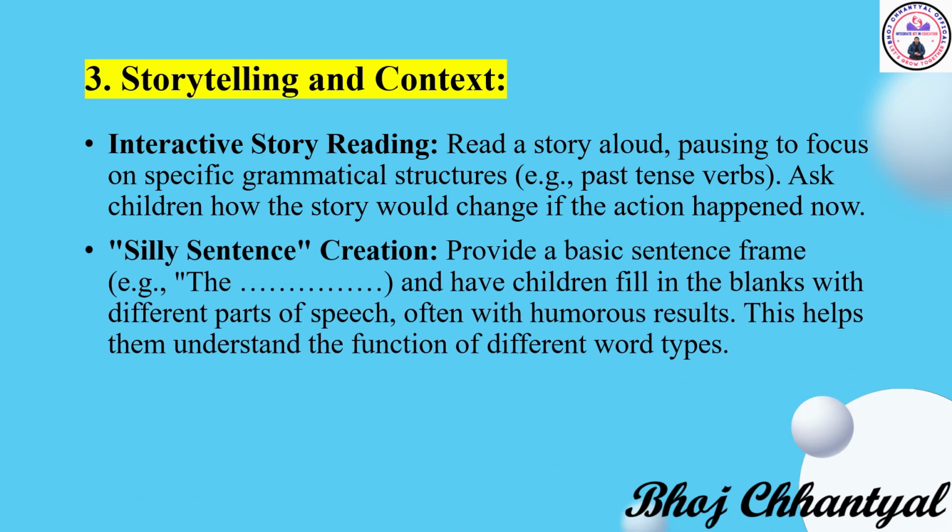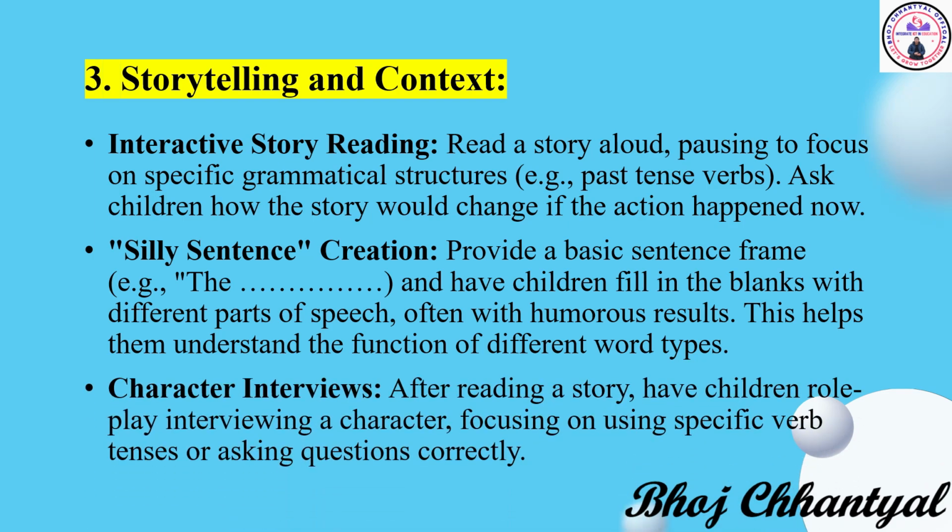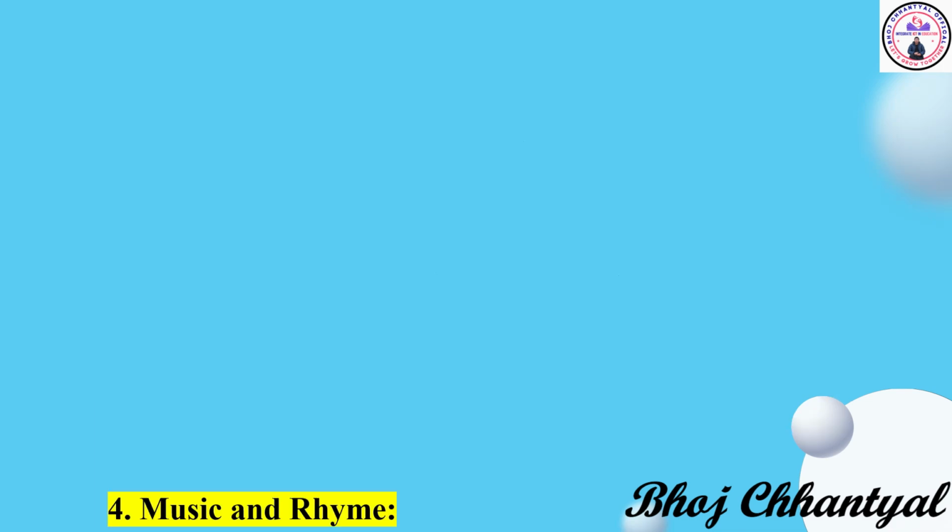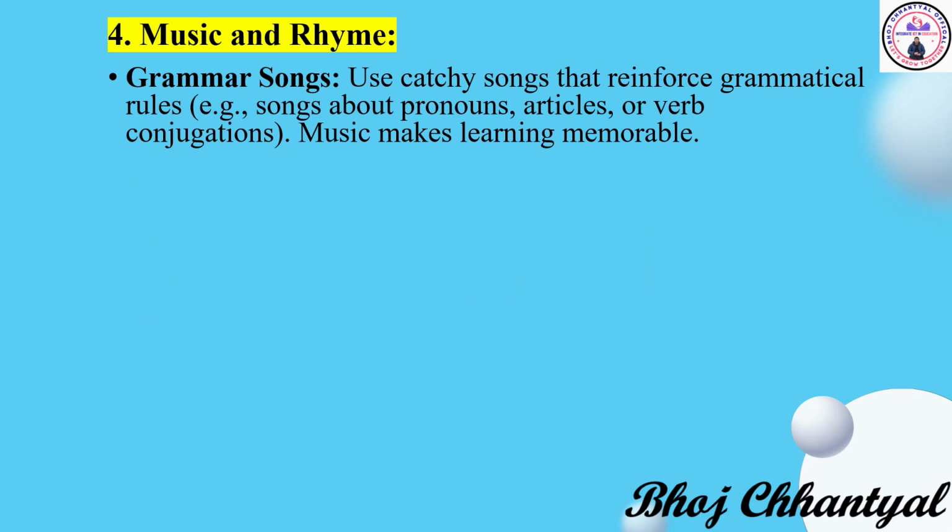B. Silly sentence creation. Provide a basic sentence frame and have children fill in the blanks with different parts of speech, often with humorous results. This helps them understand the function of different word types. C. Character interviews. After reading a story, have children role-play interviewing a character, focusing on using specific verb tenses or asking questions correctly.